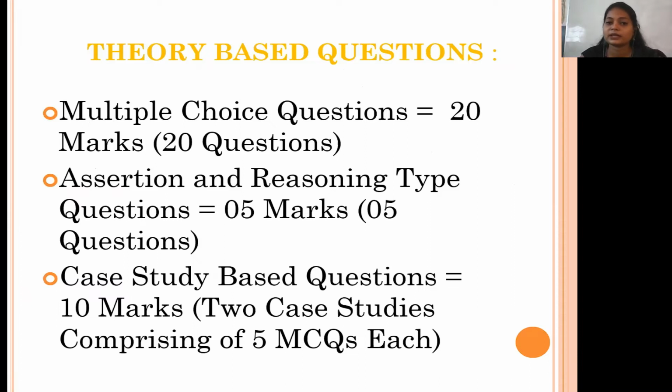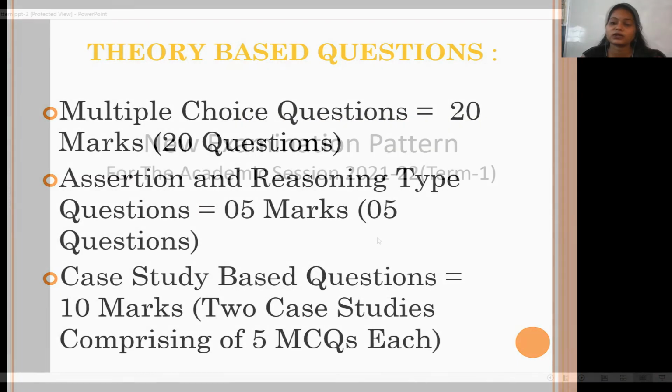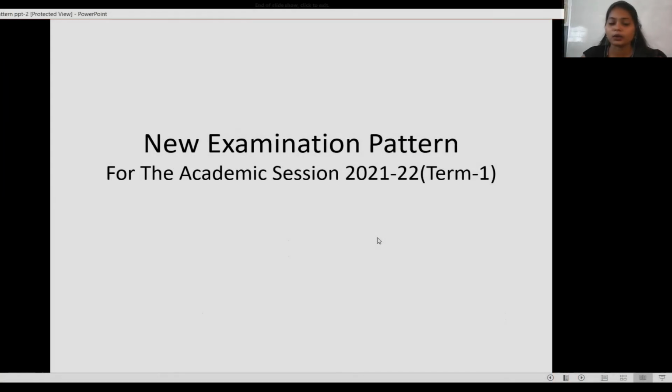First of all, theory-based questions. So, 20 questions are there from question number 1 to question number 20. There will be multiple choice questions. Then, from question number 21 to question number 25, assertion and reasoning will be there. Then, from question number 25 to question number 35, case study based questions are there. So, that is all about your pattern of examination.